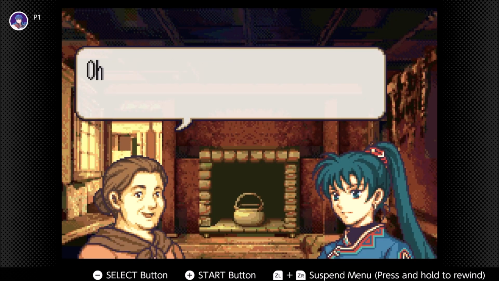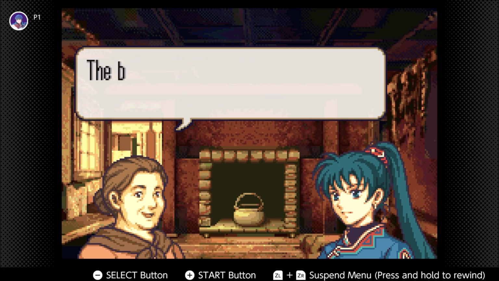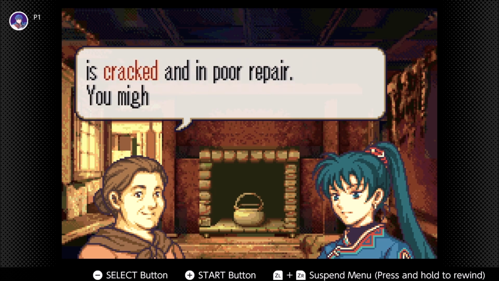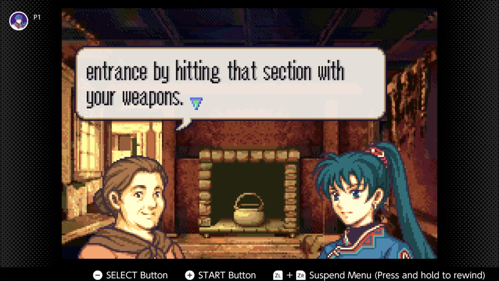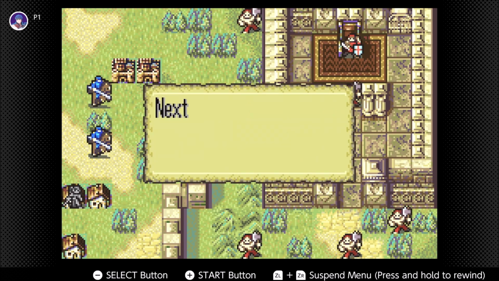Say, aren't you the... Oh, you're going to help the priest. Well, perhaps you could benefit from something I saw earlier. The bandits may have the main entrance guarded. However, one of the altar's walls is cracked and in poor repair. You might be able to create another entrance by hitting that section with your weapons. We're all counting on you.